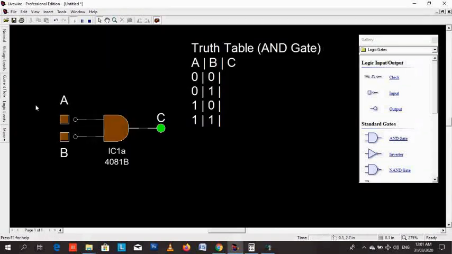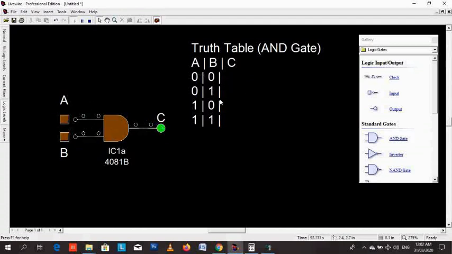You can check the current flow, as current is flowing from the input to the output. Let's ignore that. Logic level, this is what really concerns us. So you see that without pressing it, everything is at logic 0. A is 0, B is 0, C is 0. The inputs are both 0. If I click on it, it becomes logic 1. When I was checking the voltage levels output, instead of 1, it was showing me 9 volts. But in the logic levels output, see 1 and 0. This is what really concerns us in this circuit. So when A and B are both 0, our C is 0.